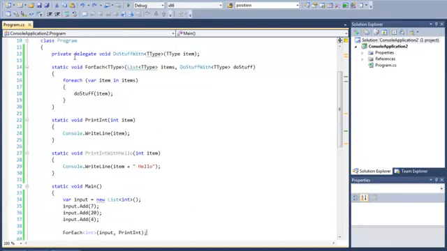Because ultimately, and this is a core principle of LINQ, we are doing things like filtering items, looping over them, performing some sort of operation, and we don't really care what the type is. We want the caller of LINQ to determine that for us. And that's what we can do with generic delegates.